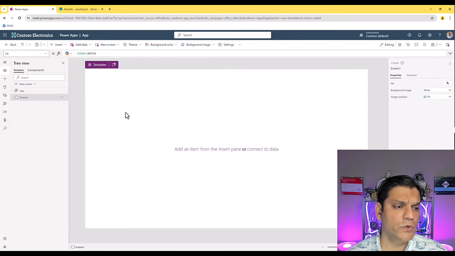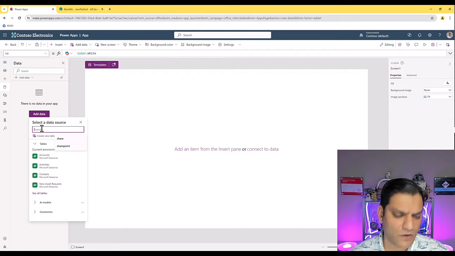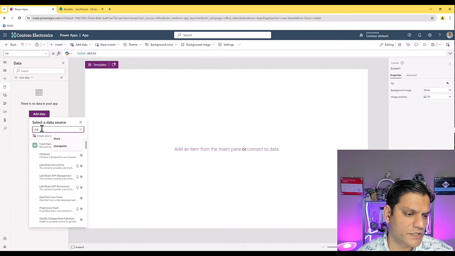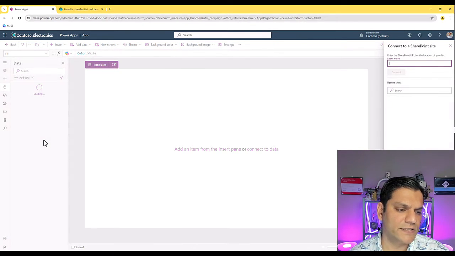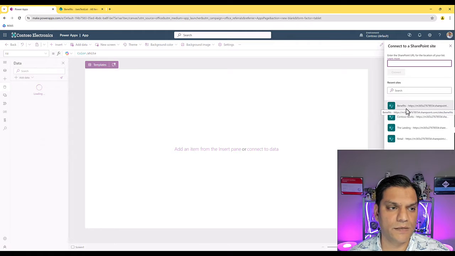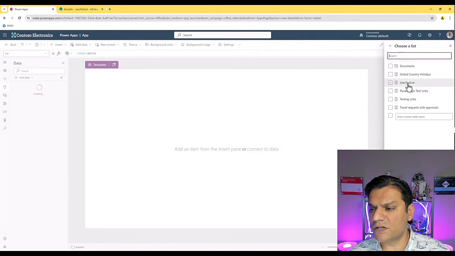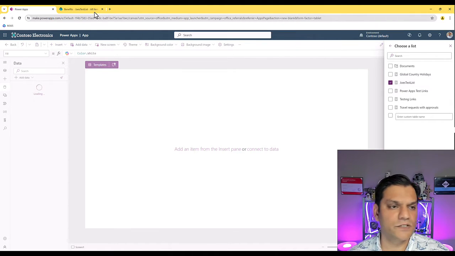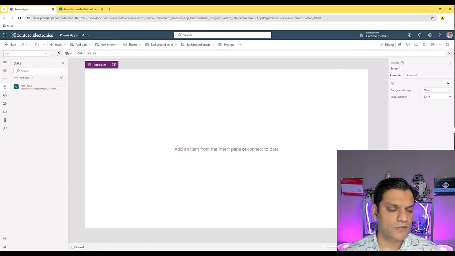And what I'm going to do is make the connection to the SharePoint list first. I'm going to click on data, click on add data. On that search, I'm going to search for SharePoint, select it. I've already got a connection done, so I'll select that one. The site was benefits. As you can see, it's benefits, so I'll select the site. And the list was called Joe's test list. Just to verify, yep, it's Joe's test list. Click on connections. Okay, so all the plumbing work has already been completed.